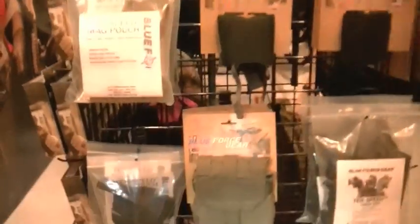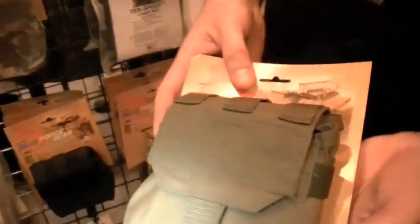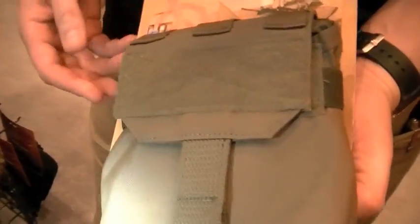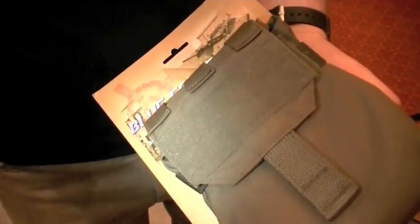Sure. Nice. What's this down here? This is our trauma kit. And what's unique about the Blue Force Gear trauma kit is that it's a truly one-handed kit. A lot of products out there, you have buckles, snaps, zippers, whatever.